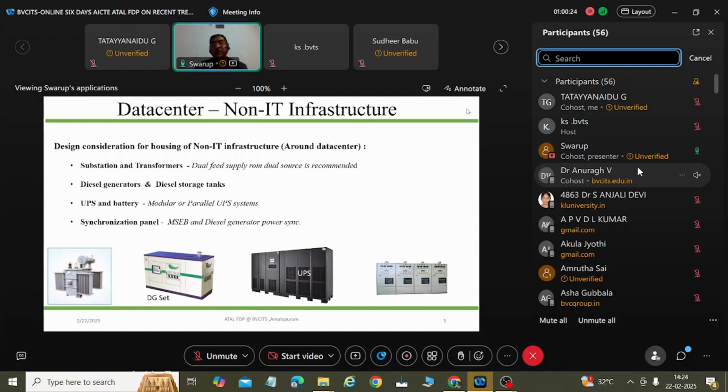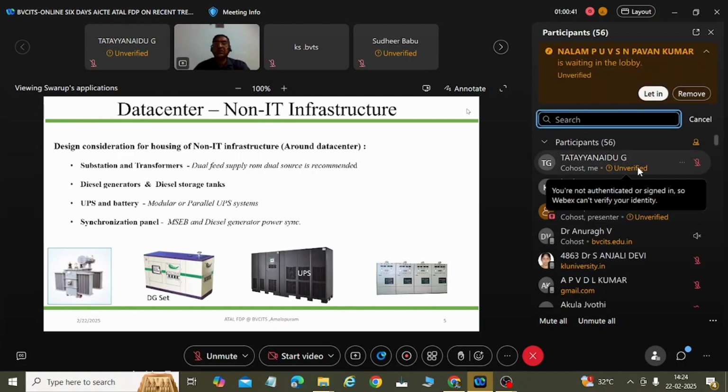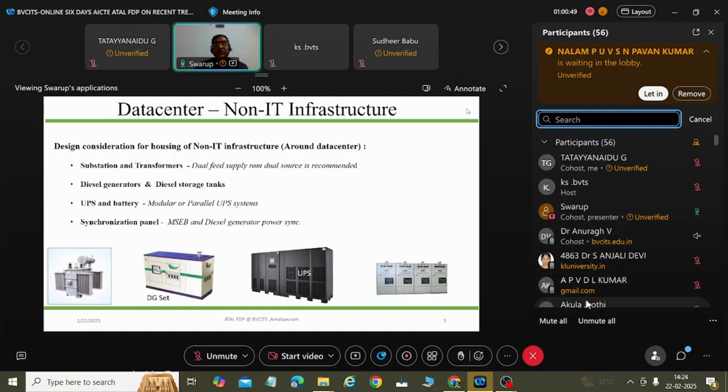Majorly for me, it is the storage. If storage is not shut down properly, then it takes hours and hours to recheck the integrity of the file system and make it available to the users. That is the only crucial part for me. For the remaining things, the job may go off, but you can rerun the job. That is why we don't go for n plus n, but we will ensure that n plus 1 is there.